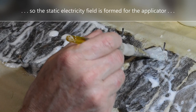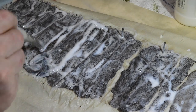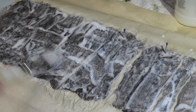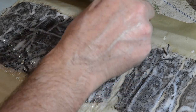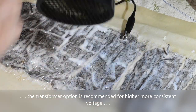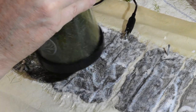You want to make sure it's wet around the nail so that electrical field is spread out across the whole surface. Okay, so that looks pretty good. All right, so let's hook up this little alligator clip from our static grass applicator. Just as a little reminder, this is the Woodland Scenics one with a 9-volt battery in it. Turn it on, and just about an inch or so above the surface.